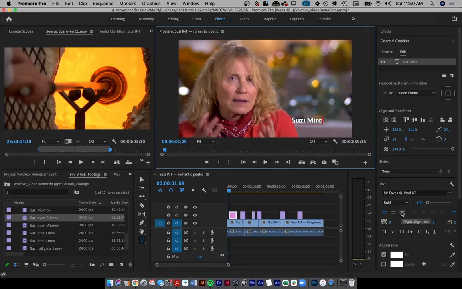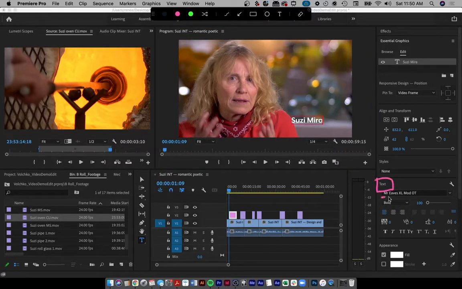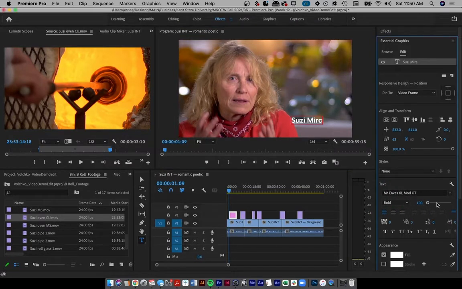I am also going to do a couple of things. You see I changed the text where it says text, and I changed the font. You can change the alignment here as well. Now this is right aligned, which is what I wanted. If I want to go back and move this, I do have to select my move tool. I'll do that just so I can be picky about exactly where this is.